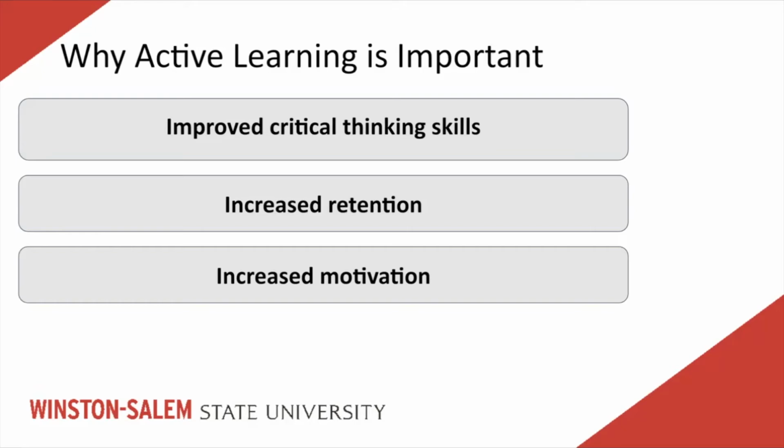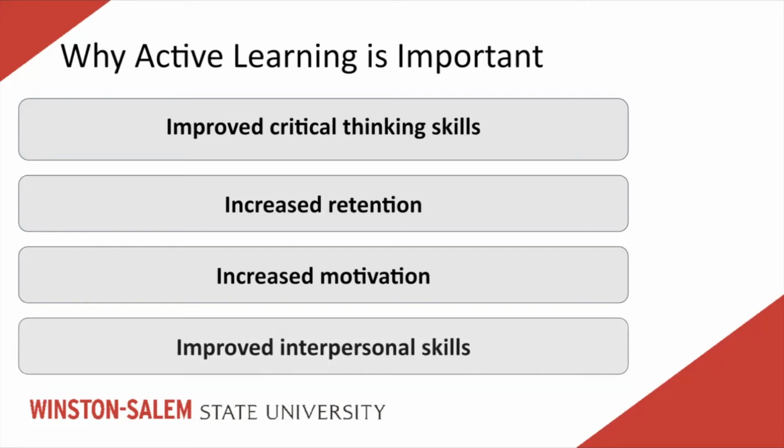A fourth benefit to active learning is improved interpersonal skills. Collaboration is a pillar of most active learning approaches. In increasingly team-oriented workplaces, students whose only experience is with essay writing and exams will find themselves at a disadvantage. By working together in breakout groups, students develop the abilities they'll need to collaborate in the workforce.